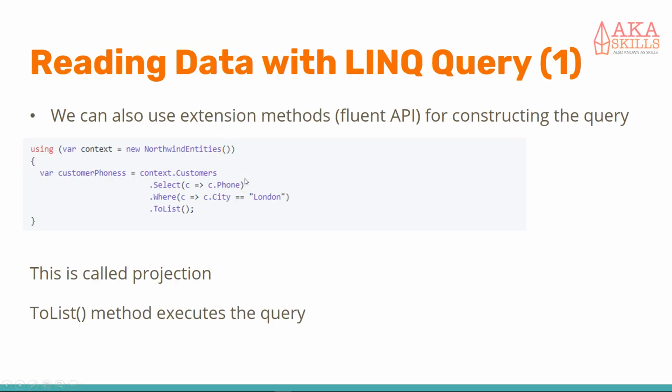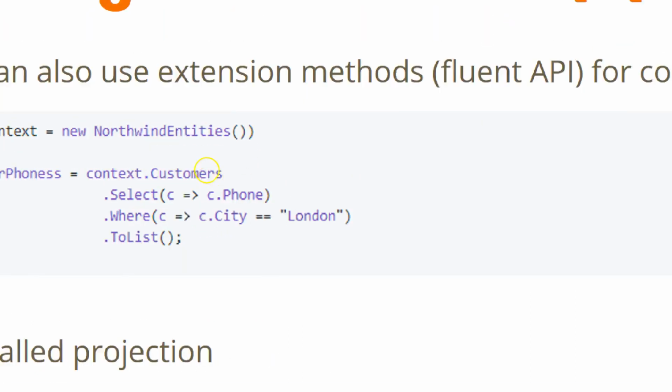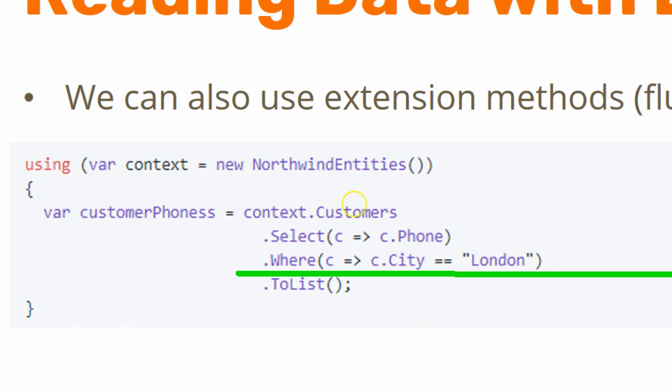Now this is called projection, and keep in mind that the toList method executes the query. So whatever you write until here is on query level, so you didn't access the database, and that's very important to know, because so far we didn't access the database. So far we were just building the query. The moment when we say toList, then you send a request to the database, and then the actual traffic happens.